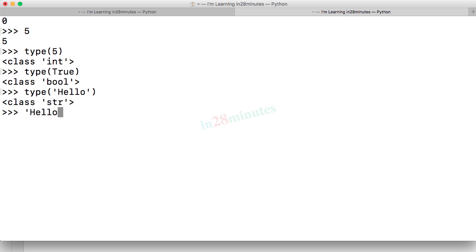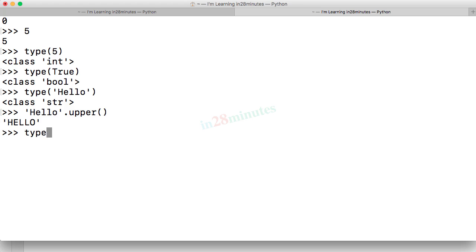Earlier, we saw that we were able to invoke methods on hello. I can say hello.upper, right? Why is it allowed? Because hello is an object and I can call methods that are defined in the class which the object belongs to. Hello belongs to the string class, and in the string class there is a method called upper defined. And what is it printing? Hello in caps. That's why it's allowing me to call methods.